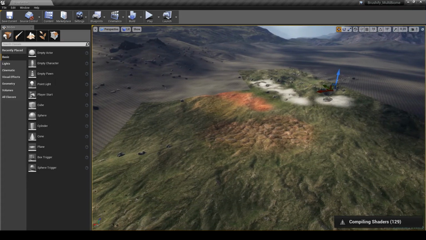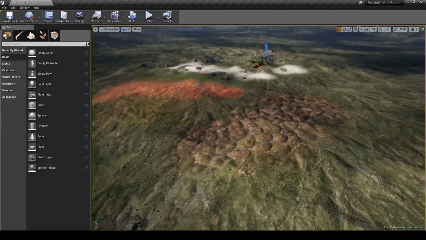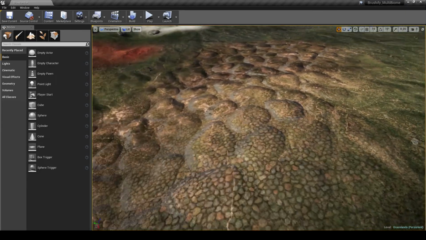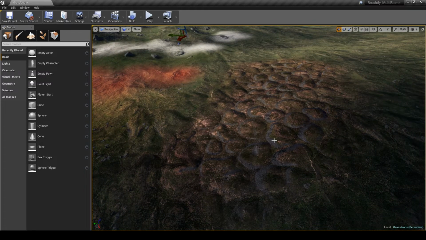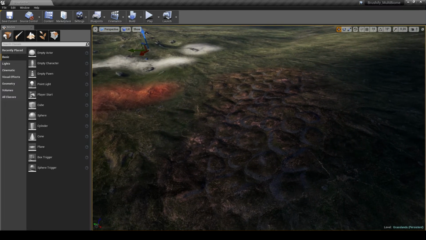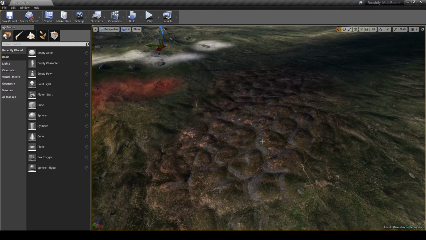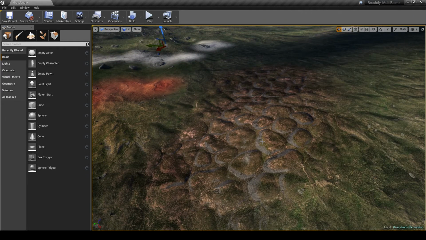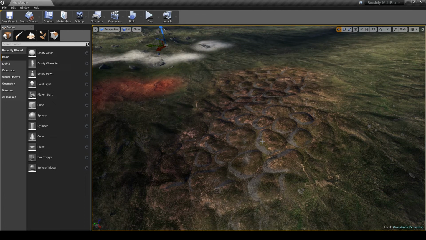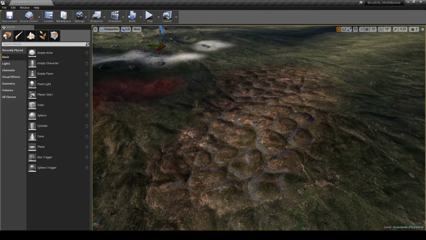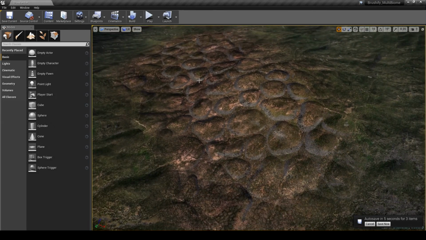Of course, you'd probably have a better material in the long run that looks more like an actual cobblestone material. Oh, I forgot to do the normal maps, so you can see how it's kind of texturing. This is actually quite interesting. The way that Brushify works, the auto material isn't just working on the terrain and the terrain deformation, it's actually working on a normal level. So whatever normals you provide Brushify with for the terrain, those are going to become sort of textured by the auto material slightly as well. So yeah, it's quite interesting how that looks right now.